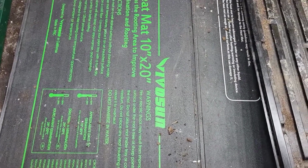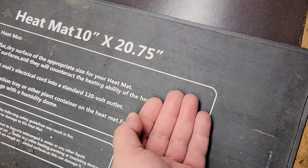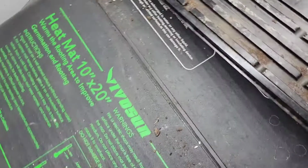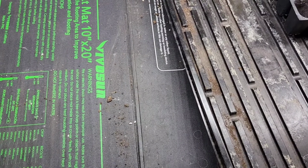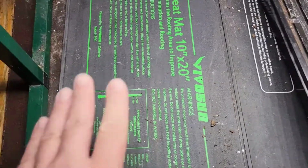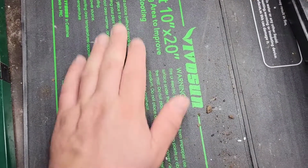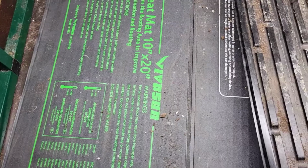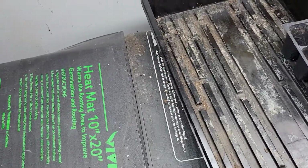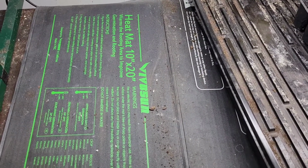Now, as far as germination mats go, here is a Vivasun. And this is more of a generic, but I tell you what, this is one of my best ones. I really don't have much of recommendations for one. I do recommend, if you want to do the best ones, get one with a thermostat. Also, the heating elements in these germination mats, they do depreciate over time. I've had this one for about 3 years, and it's sufficient. This might be the last year running this, and I might throw it out or actually keep it and put it underneath fully grown plants. It'll help the growth. But every couple of years, you should replace them because the heating elements do depreciate.